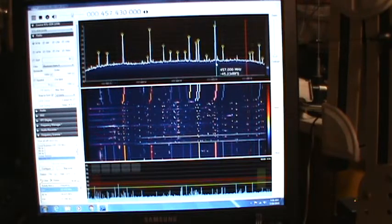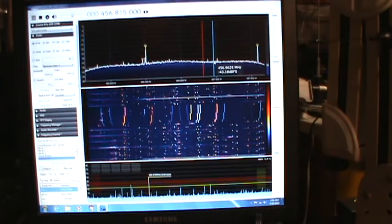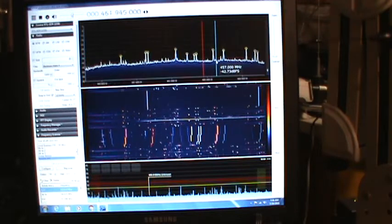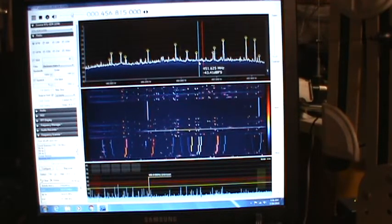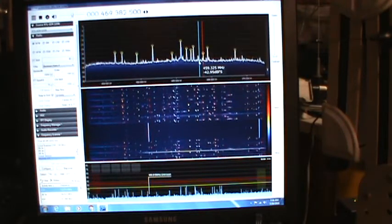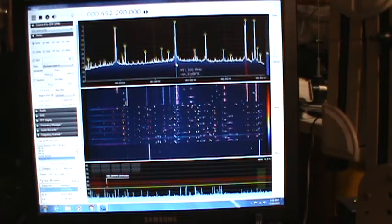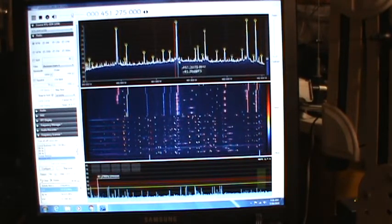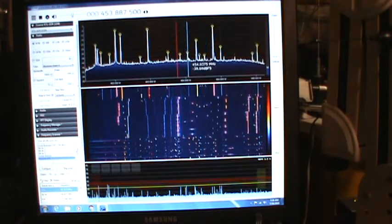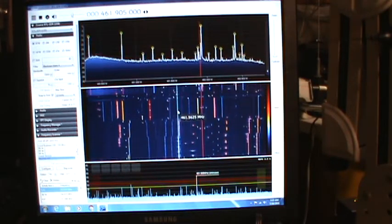Right there. And you can see it's all over the place. Still scanning. So I didn't grab it yet. And the other thing is you can specify the rate at which it scans, because right now I'm not able to keep up with it. And I thought if I clicked on it, it would stop, but it doesn't. I don't know why it's not. Operator error, I'm sure. Try down here.